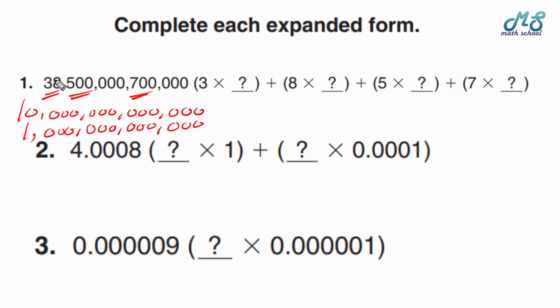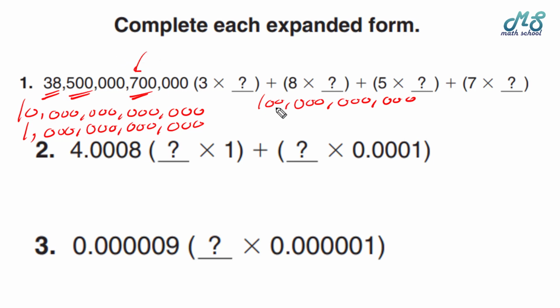What about 5? 5 in 100 billionth place. So its value is equal to 5 times 100 billion. How can we write 100 billion? Just write 100. And write in millions, triple zeros, in thousands, triple zeros, and in ones, triple zeros. So it's 100 billion, the third missing number.